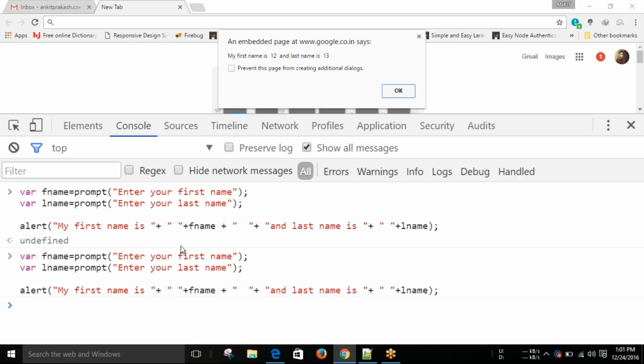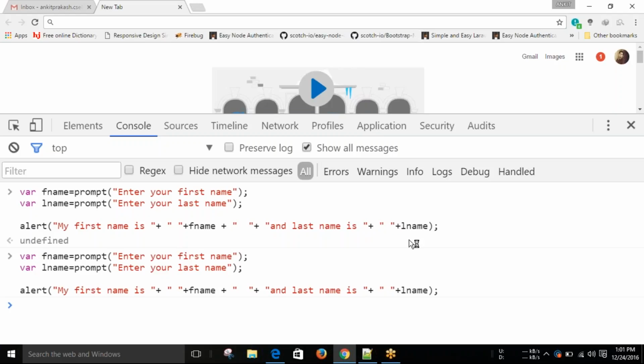What is the type of 12 and 13? Number. But when you're using it in a prompt function, it automatically becomes string, because whatever you write in prompt, it converts everything to string. Can you guys quickly write this down? Even if it takes a number as a string, you don't need to do the parsing. In prompt, it automatically takes care of it. It's already done all this parsing. But if you want to do it on your own, I'll tell you what function you have to use. Instead of console, we have to write alert, so that you can see that pop-up message.